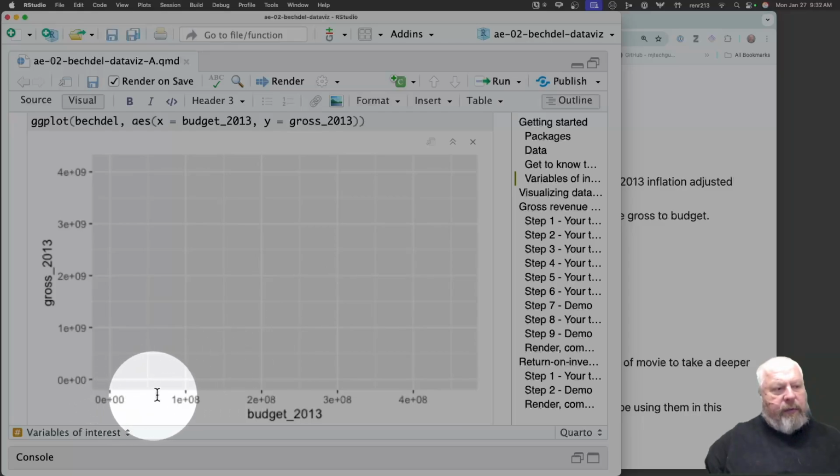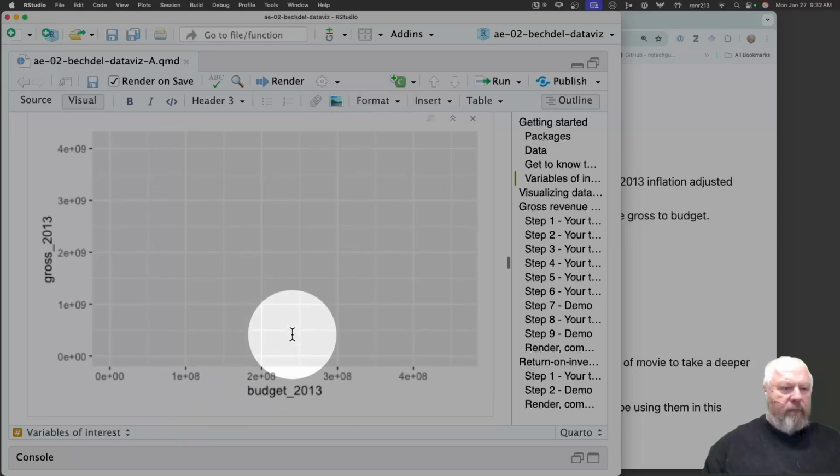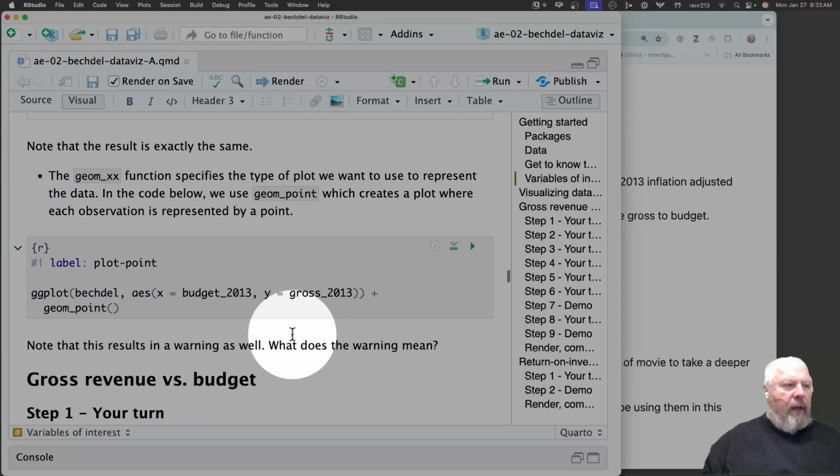Oh, one thing that you should note is that these numbers are written in R's version of scientific notation. What this means is 4 times 10 to the power of 8. So I guess that's $400 million.